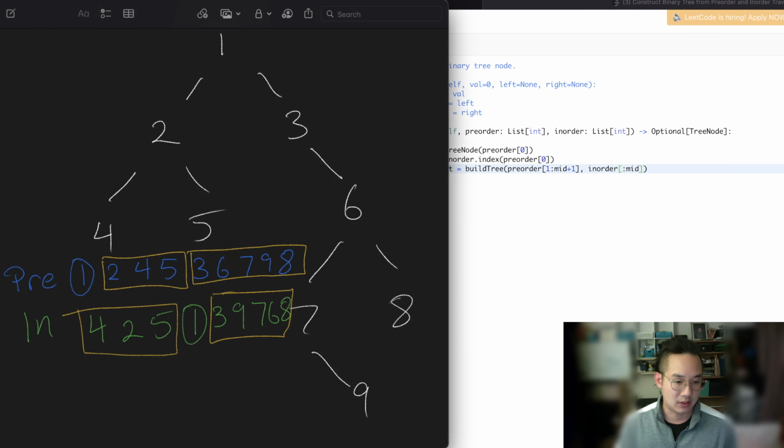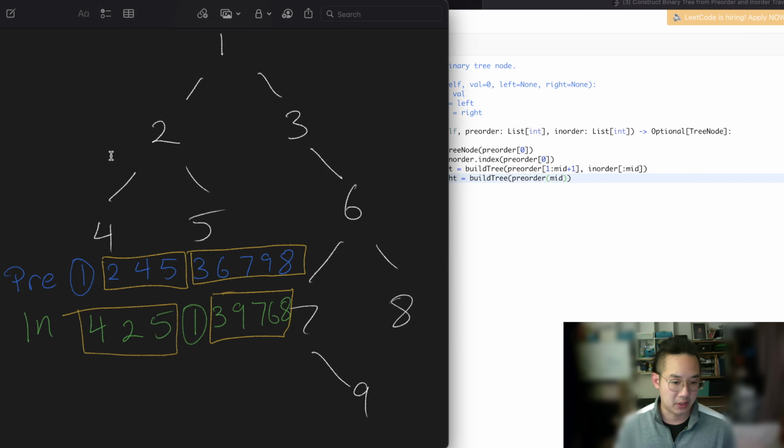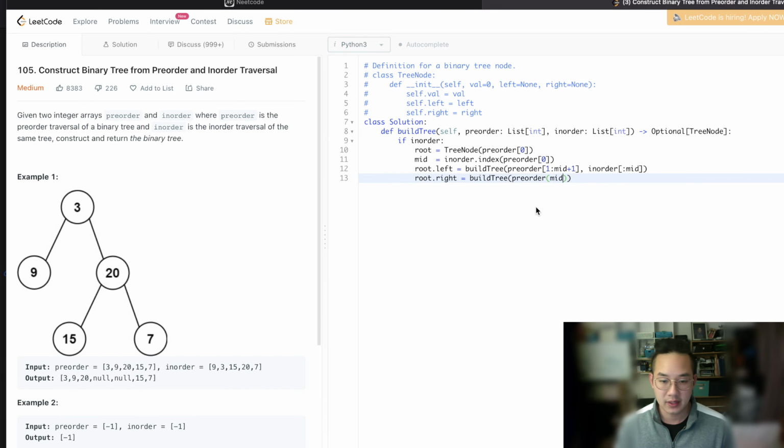Let me check the image. Yes, everything up until the mid. Makes sense? So root.right is equal to build tree of preorder again. And here we're going to start with mid. Let's see, was it plus 1? Yes, mid plus 1 onward.